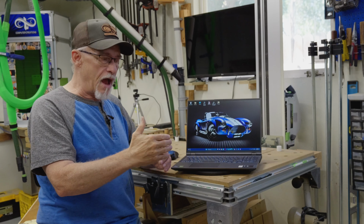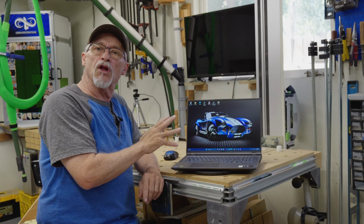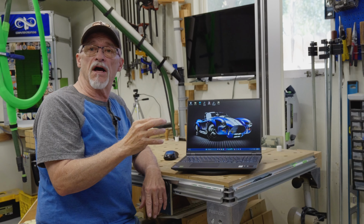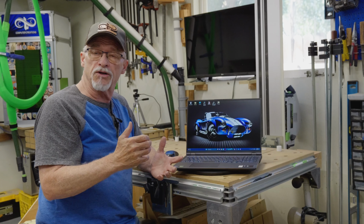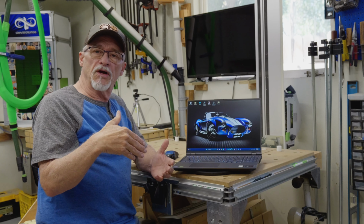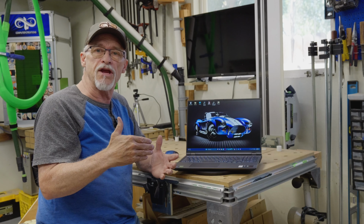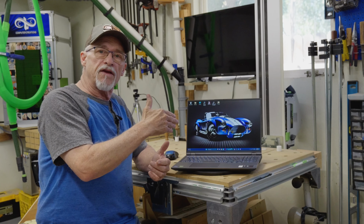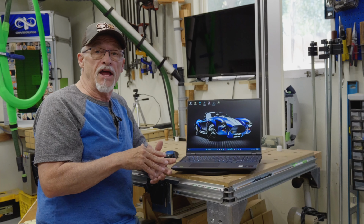There's a price range for this particular model, and it starts at about $1,200 and you can go all the way up to $1,800. Now this one is a fairly loaded model, primarily because my video content needs a little bit more horsepower, shall we say, from a computer standpoint. But if you're just doing Lightburn and you're not doing a lot of heavy duty graphics, you can get one of these at the entry level at just over $1,000, and you'll be amazed at how useful it is.